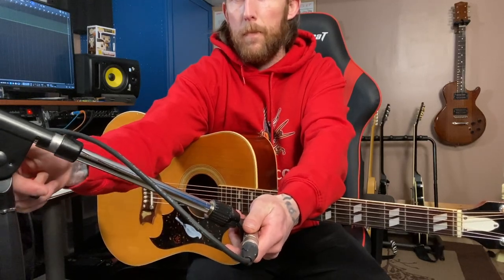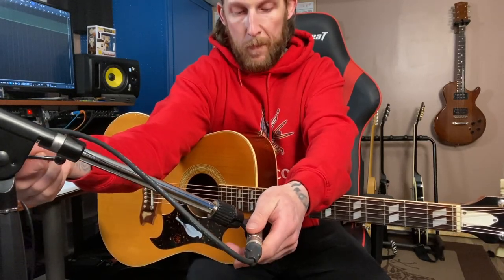That's position one. You can try another position with a small diaphragm condenser — if this is the only microphone you're using, you can just move it up a little bit. Now the microphone is pointed right around the 12th fret, facing inwards towards the sound hole a little bit, and I'm going to record from the same distance — still about a foot away. Let's do a sound sample with that now.